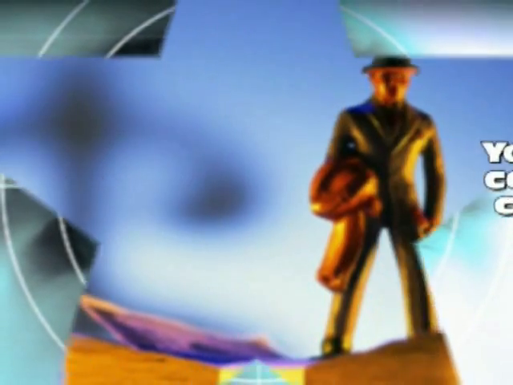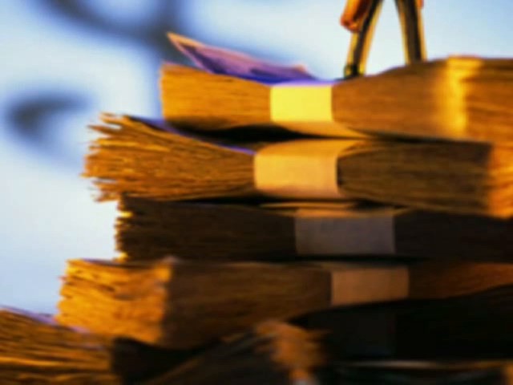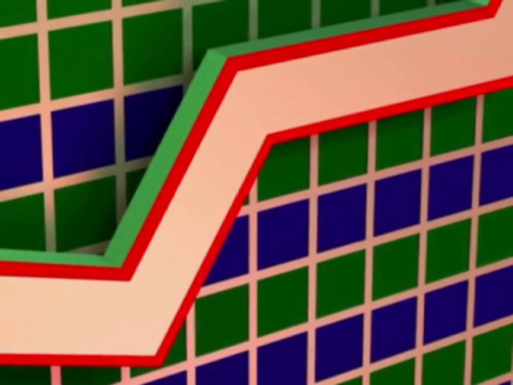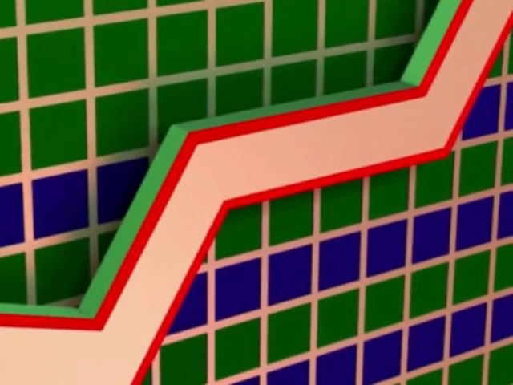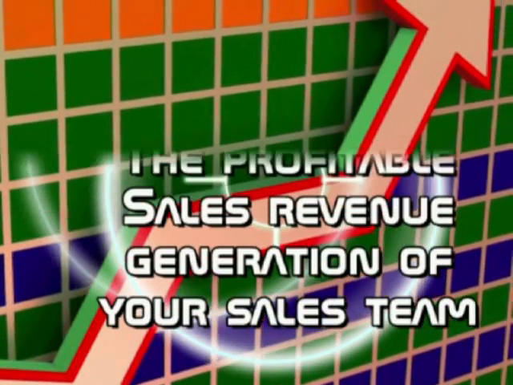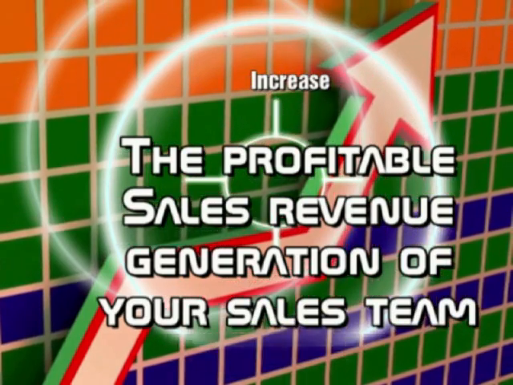How much time last week did you spend on quote-unquote maintenance issues rather than on generating profitable income? As the individual who is charged with the responsibility for generating sales revenue, the most productive thing that you can do at any one time is increase the profitable sales revenue generation of your sales team. Think about that. What's the most productive thing that you can do? Is to increase the profitable sales revenue generation of your sales team.